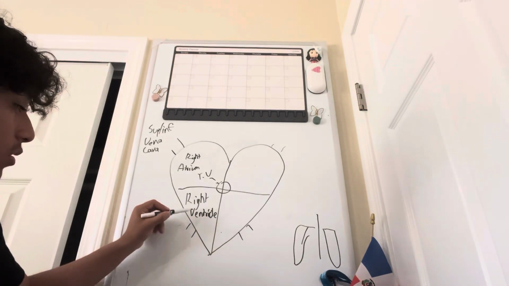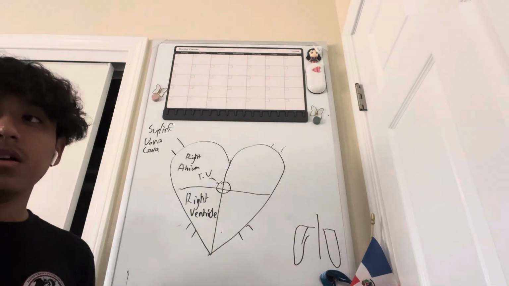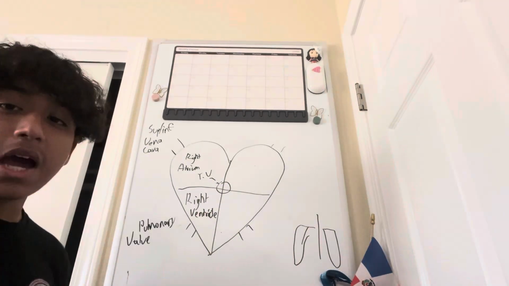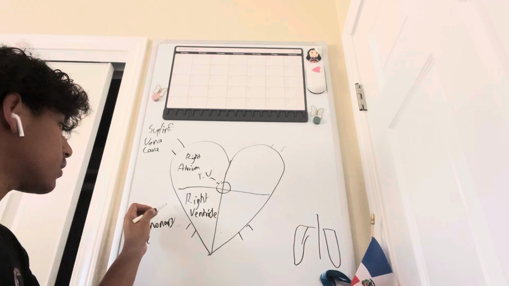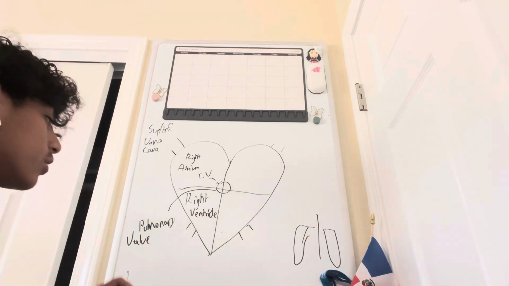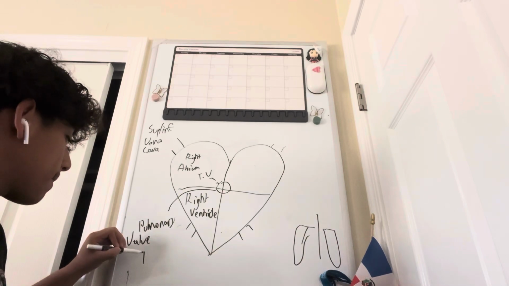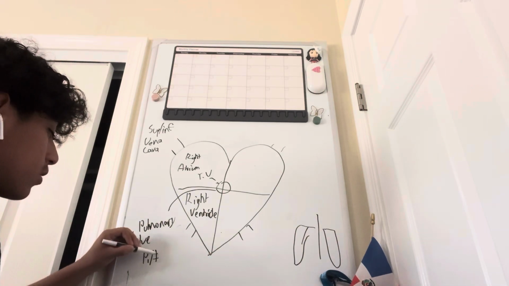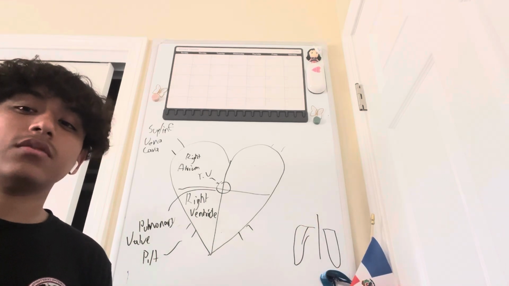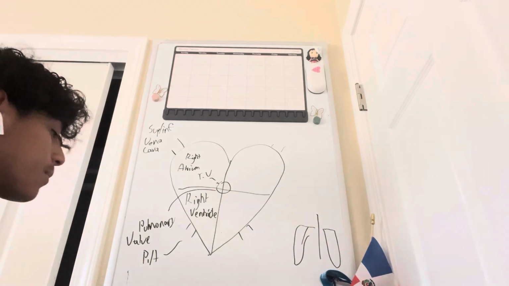Now, after the blood goes to the right ventricle, it goes through what is known as the pulmonary valve, okay? So after the pulmonary valve, which is this basically right here, it goes through what is called the pulmonary artery. Let's put PA for short. The pulmonary valve only carries deoxygenated blood, so that's a cool fact you need to keep in mind.